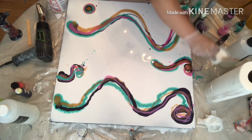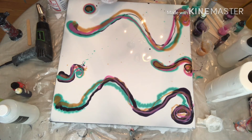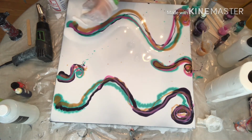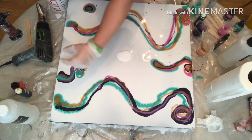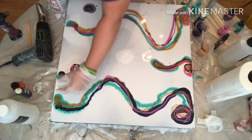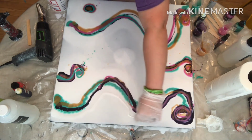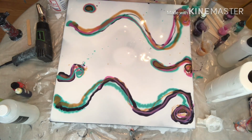Now, here's what's important. Remember the white that I had saved? I'm going to pour a little bit around my puddle. Oh, around the edge. This needs some in here. That gives me more room when I go to use the heater, blowgun, whatever. Now I'm going to take off this glove.